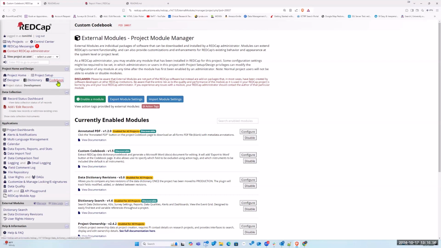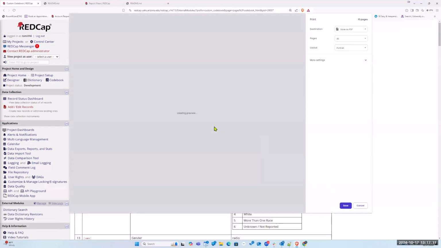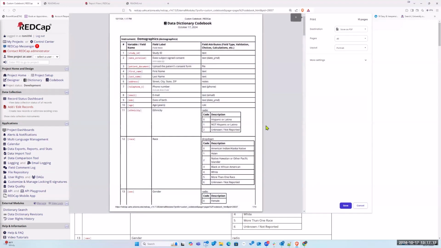So you're still going to the same place. You're going to Codebook, only there's going to be something new show up here, and everything looks the same here. But as soon as I look at the custom Codebook, this is going to change.